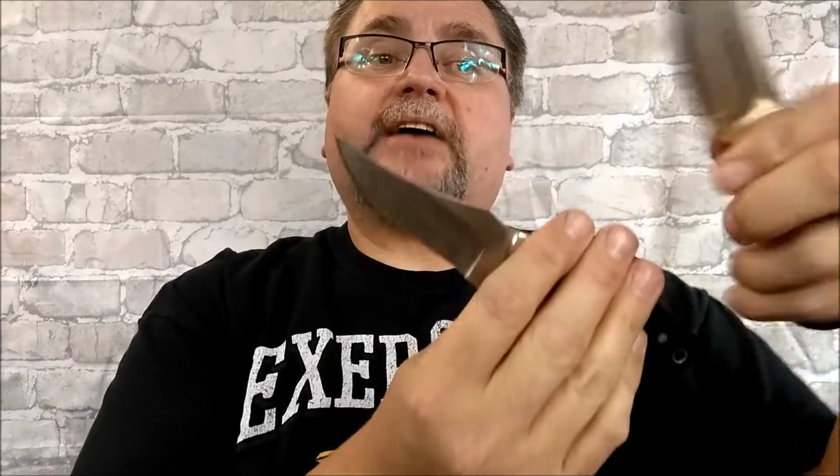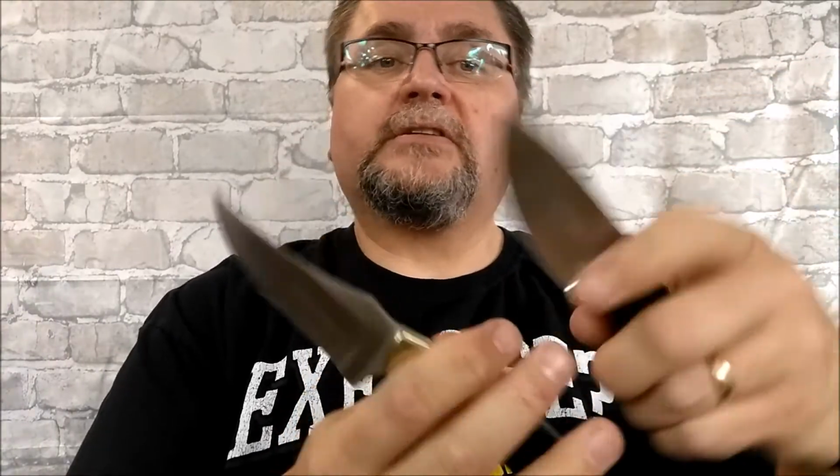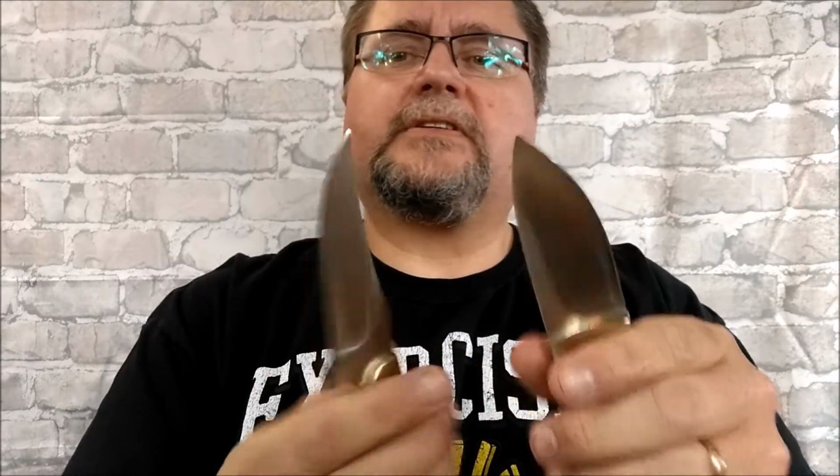It gives them two different styles to work with, although both are hollow grinds. For just under $20, these are good knives for beginners to learn on, or for somebody who's on a super tight budget. There's a lot of us out there.